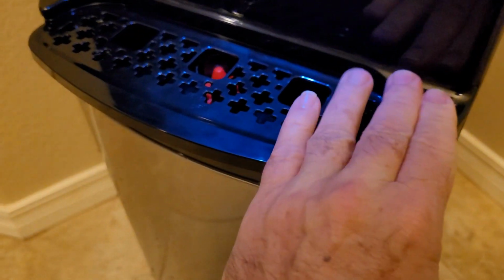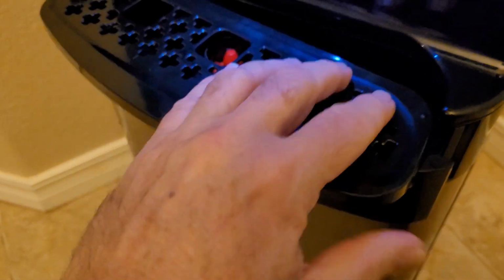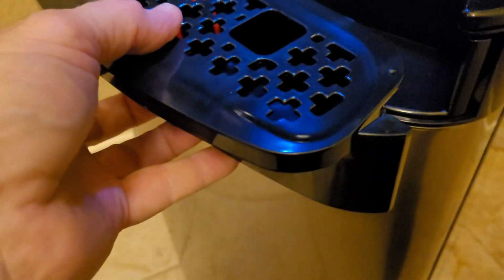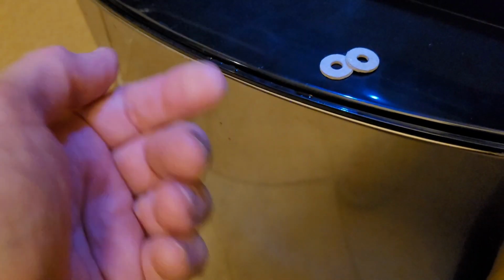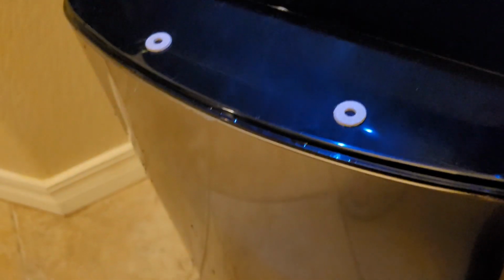I thought about putting a piece of silicone bead on there, and I thought about putting something on top of here to make it a little tighter. I actually found something that will work. I found these washers in my toolbox. They're like a fiber. I don't know where I got them from, but I have a bunch of spare parts.